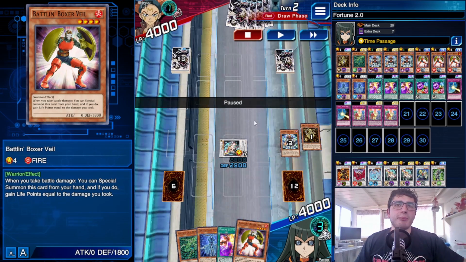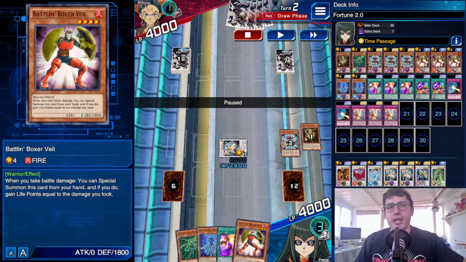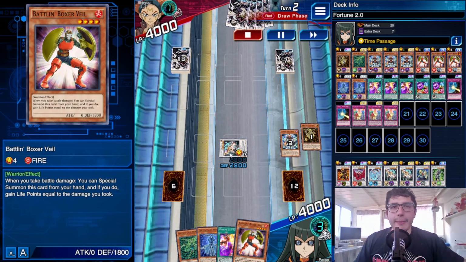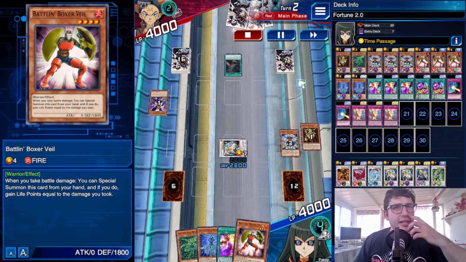Keep in mind, guys, that on some occasions, especially this one, because this could be a Blackwing player, as he will turn out to be, maybe it would have been better to summon Deep Psychic Frame. I mean, Airy is good, but Frame is better because he can interrupt. So that's the thing. So there you go.